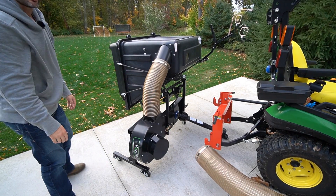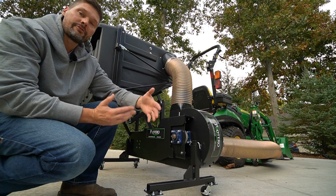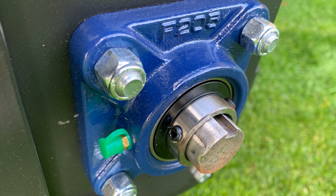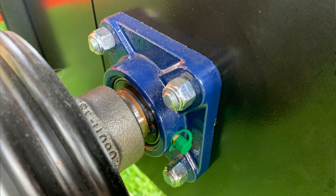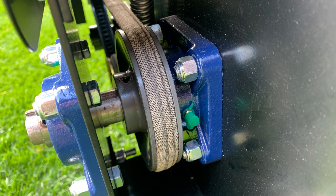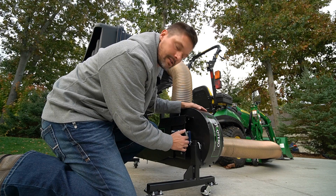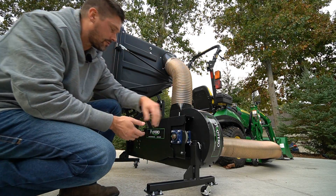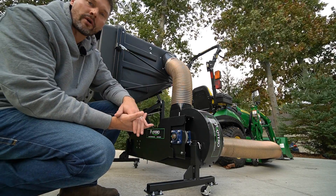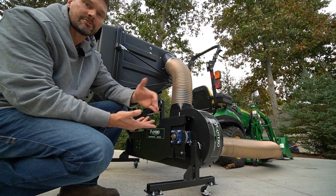You can see it's perfectly balanced there. Just kind of shift it around and slide it as you need to. You do have a few service points as well — you got some Zerks. You have one here on this shaft for the fan in the blower system, and one or two over there for the PTO shaft as well. There's a belt that goes from where the PTO is driving it all the way over to your blower or fan assembly. You've got your fan belt right there, and another Zerk hiding back there too — so that's about three or four Zerks on here, but really a fairly low maintenance piece of equipment. Something that's not going to require a lot of service, but is going to save you a lot of time in the fall and in the spring.